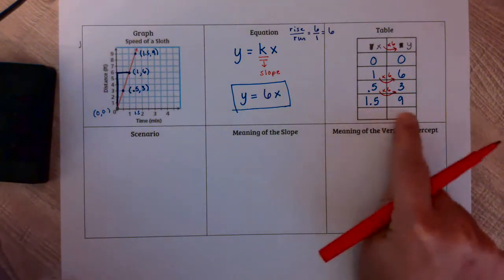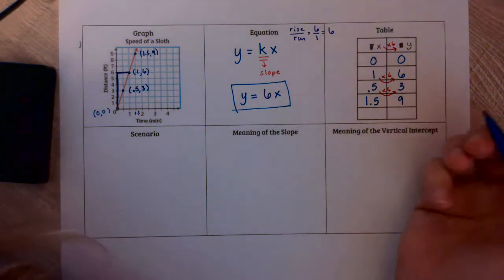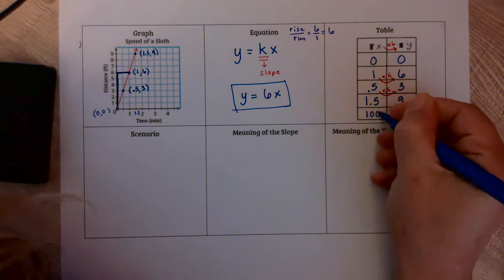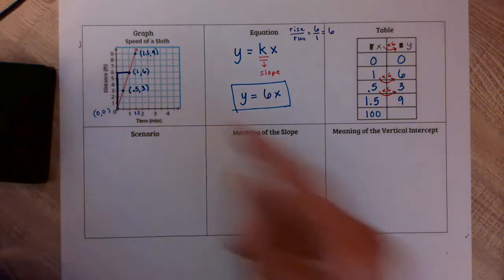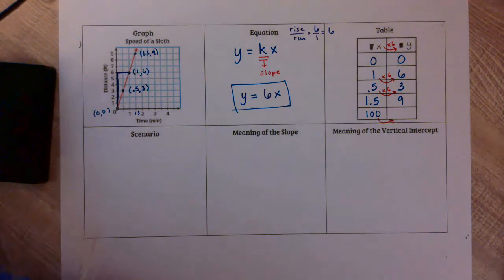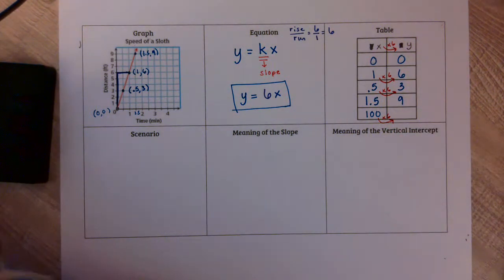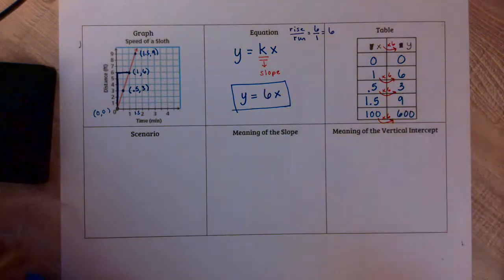So that means I can fill out this last part of this table by putting any number I want in for x. So I'm going to put the number 100, let's say. Well, 100 is clearly not on this graph, right? But it doesn't matter. It doesn't have to be a point on the graph for me to know in the table what it should be, because it's times 6. So 100 times 6 ends up being 600. Okay. So I've got the top row done.